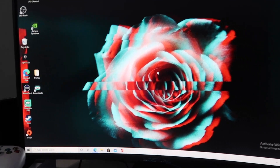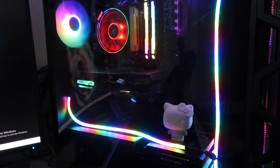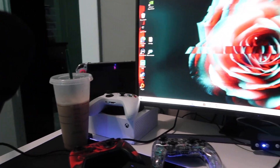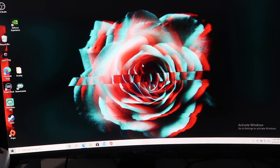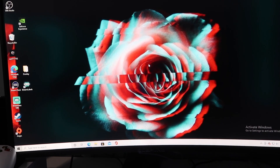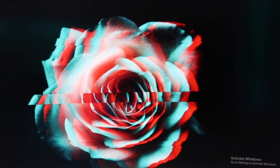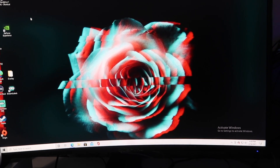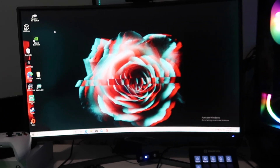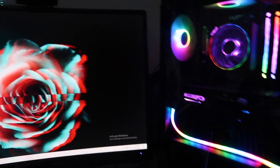My monitor — right now I only have one. I was thinking about getting a second vertical monitor, but honestly from one end of my desk to the other it's completely full, so I'd have to get creative. This is the Septria C27 5B 27-inch curved gaming monitor. I like it a lot — it's huge. I did have two of these and I couldn't believe how massive it was when I first opened it.